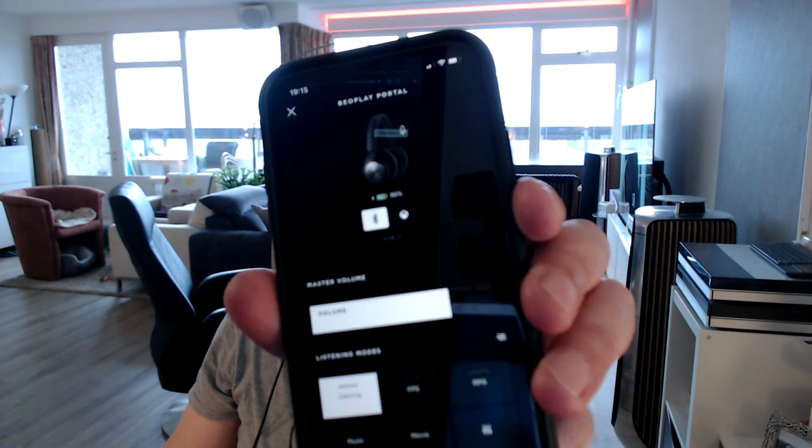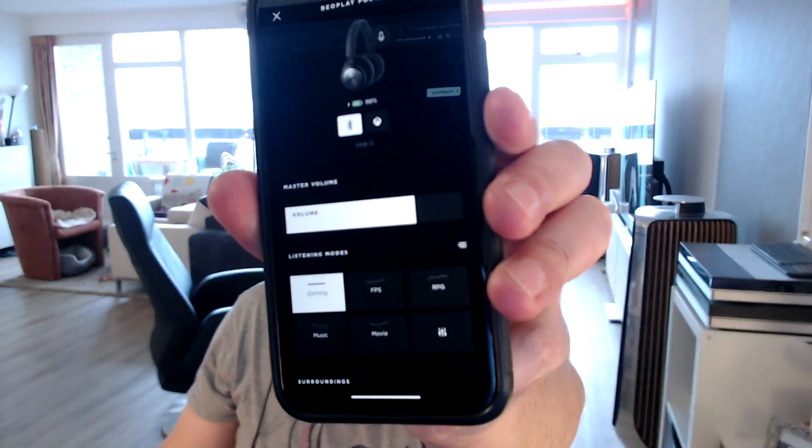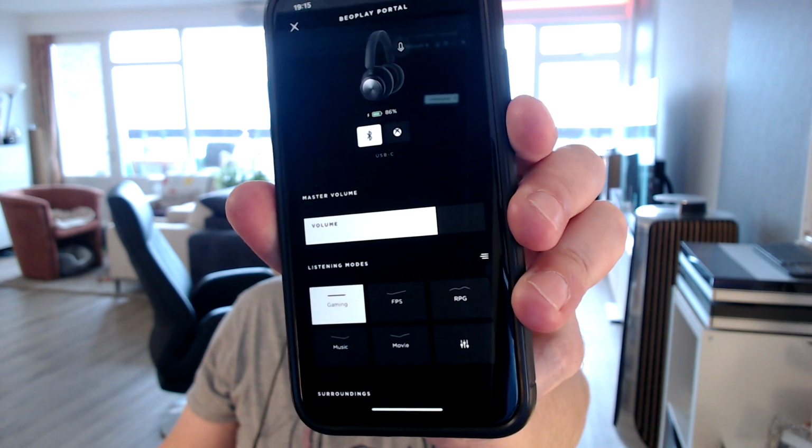So now we're at the computer, and when you attach it to the PC and you download the Dolby Atmos app, they become fully functional. And like I said, the app changes to black. It's nice and blacked out, and you have your presets. Also, I'm now on the Beoplay portals. This is the virtual mic boom. This is what it sounds like.